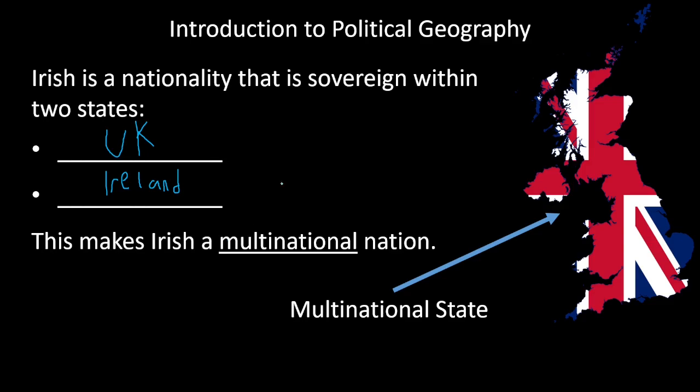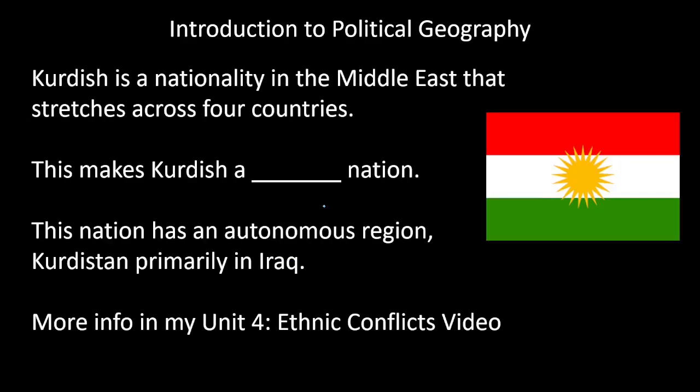Now, I want to really emphasize the sovereign thing right here because the next nation we're going to go over is coexisting in 4 different countries, but it has pretty much no sovereignty there. So it's not a multinational nation. Multi-state nation. Sorry, this should be multi-state nation. I made this really quickly, so yeah, it is a multi-state nation. That is the biggest correction right there that I probably have ever done.